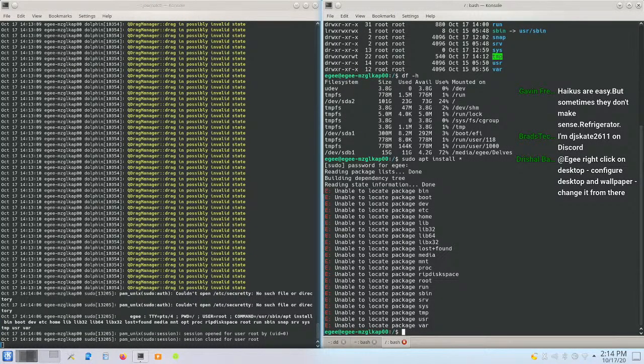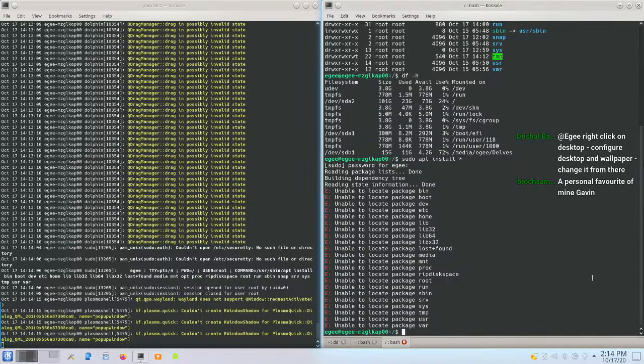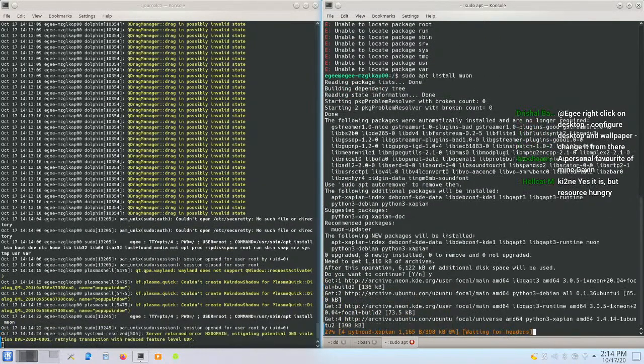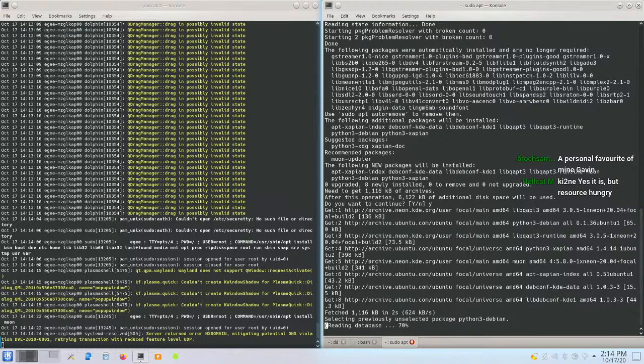Oh, I thought that would work. What's a ginormous package? Do we have Muon? We don't have Muon. Let's try to fill up this drive. Oh, that's weird.